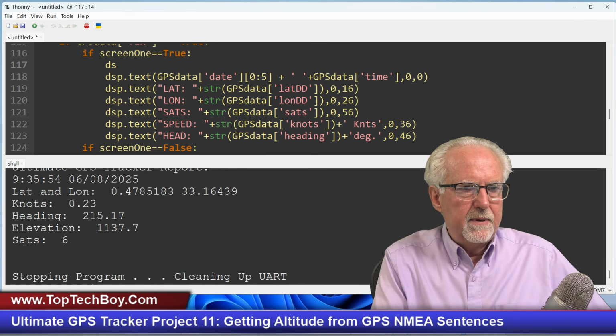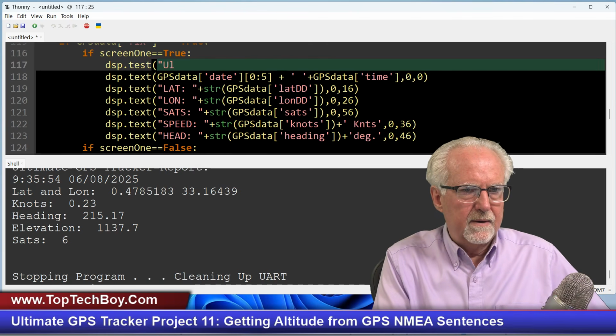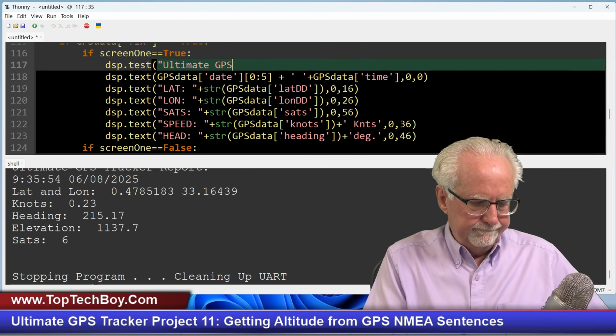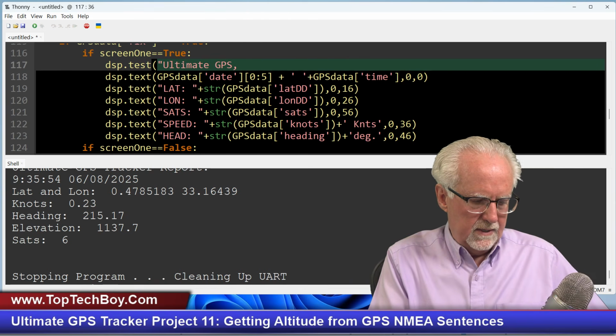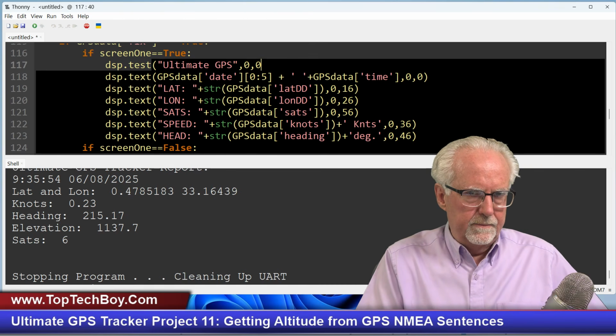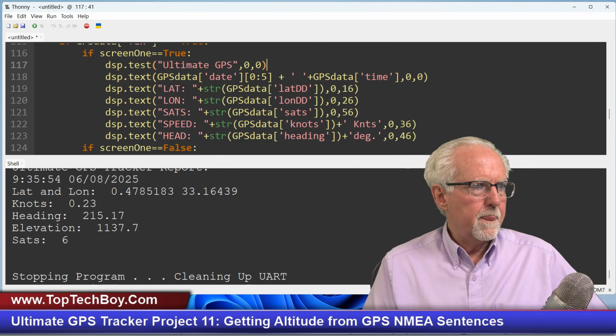So I'm going to come up here and at the top I'm going to say display text, and what I'm going to display is again our title, Ultimate GPS, like that. And that is going to be at the 0,0 position. And we got to close that and then close that. All right, does that make sense?